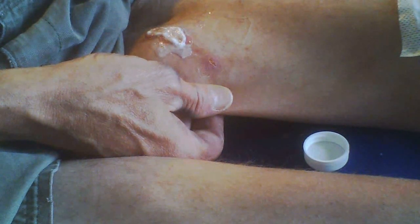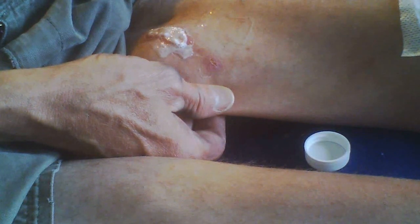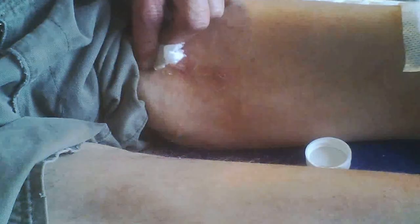So I could give you, I mean, you can take sulfa. You're not allergic to sulfa. Yeah, I can give you some topical Silvadene cream. Do you have that at home? We bought something like this, with silver. I don't know what it's called, but yeah, we got something like this. Basically what I would do with this, and you can do it with that too, although that probably requires very little, would be to just clean this up every day, and I'll have Lynn do it right now for you. Clean it up with some peroxide and dab it dry, and then put the Silvadene cream on there, and then cover it. And just do that every day.